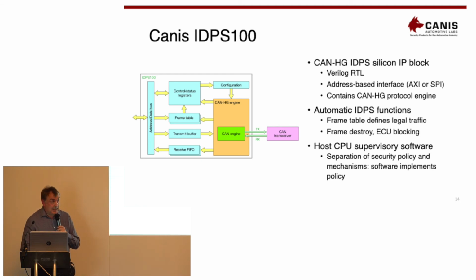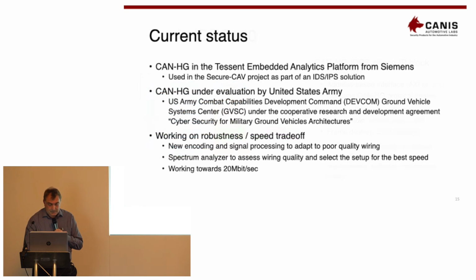And it handles the blocking automatically as well. And then in the host system, you run software that will manage the overall security policy of the system. So the idea here is to separate out the mechanisms for shutting stuff down, detecting spoofs and so on, and the policy of whether you do actually kill things off the bus and so on. Because you don't want to embed policy into hardware, because then it's fixed. And so you want your software policy running on a host, running on the intrusion detection system software on the host. So, very quickly, current status.